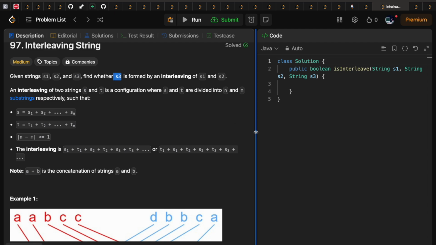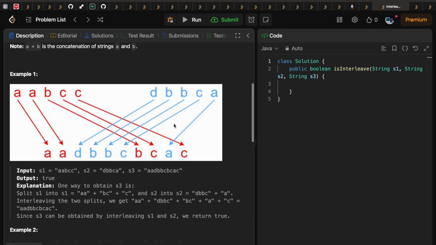So we need to make the S3 string using interleaving substrings of S1 and S2.